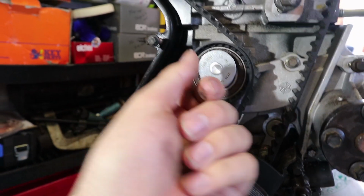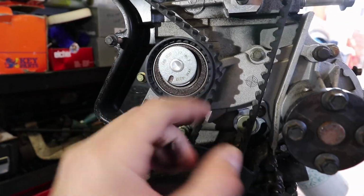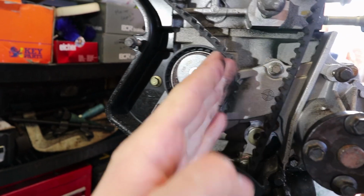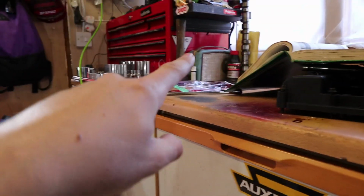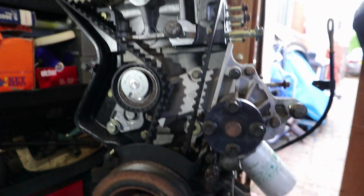Now, the tensioner setup on this hasn't got an Allen key or anything to tension it, so I'm not entirely sure how you're supposed to do it. But to release the tension off it, I'm just going to stick a pry bar or a screwdriver in here, and I just need to push it to the left. And then there's a little hole that will appear in this little slit. And I've got a pin in my new kit that can go in there, and that'll just hold the tension, and that'll allow me to take the belt off then.